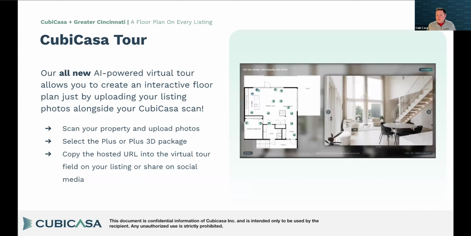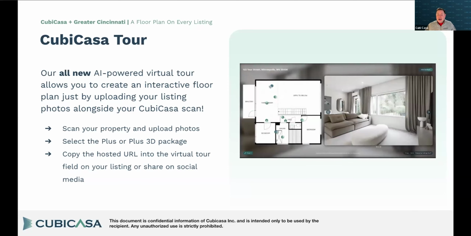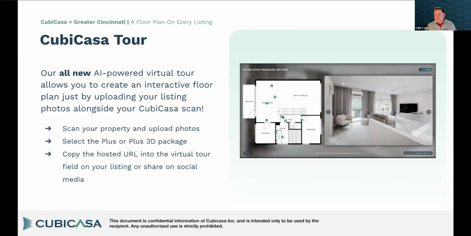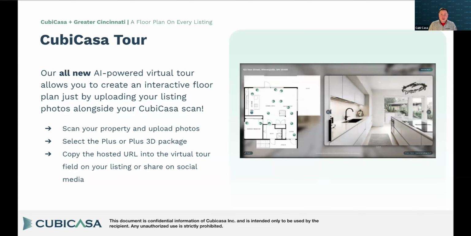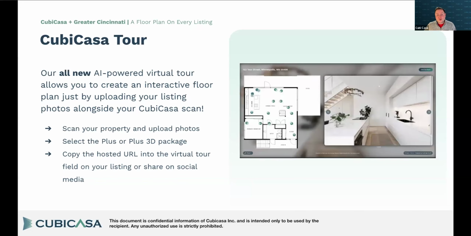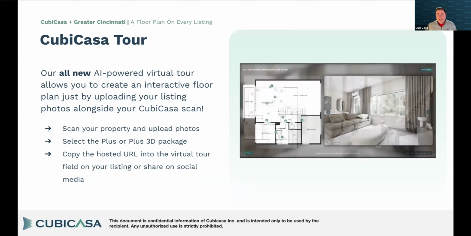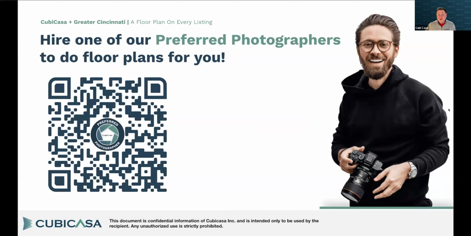From here, there's kind of two different paths that you can take. So first, if all of this sounds interesting to you, you want to have floor plans for your listing, you want to create the CubiCasa tour, but maybe don't have the time to scan your properties or just don't want to, that's totally fine too. The good news is we work with a number of photographers who actually include our floor plans as part of their regular interior photo shoots. They'll be able to create all of these awesome options for you alongside getting the listing photos that you're already going to be creating for the property.